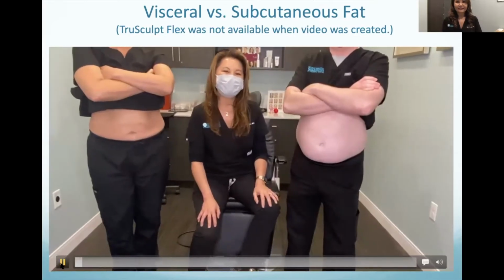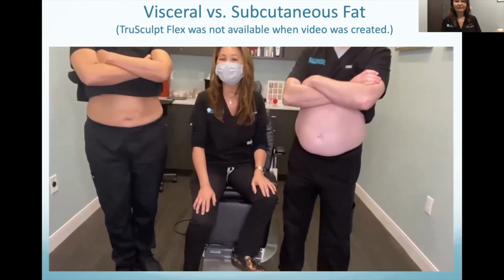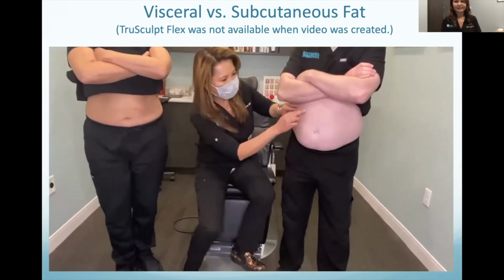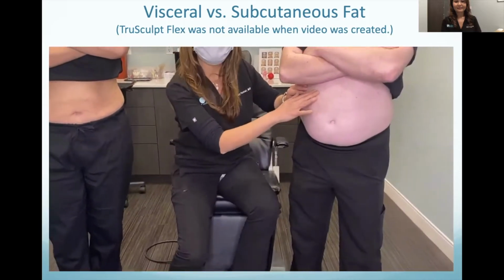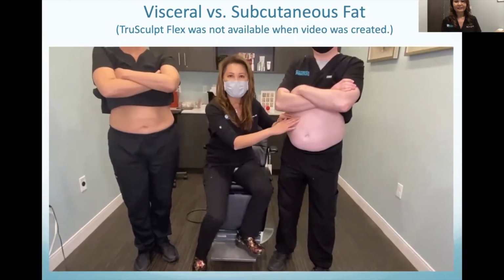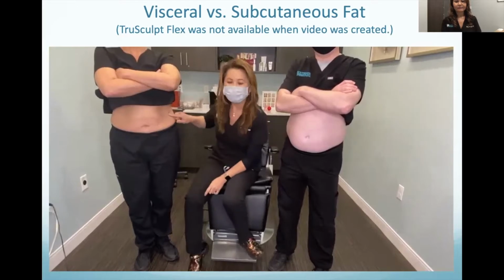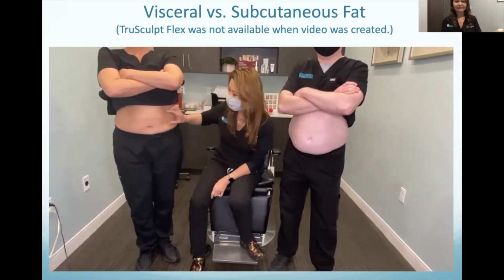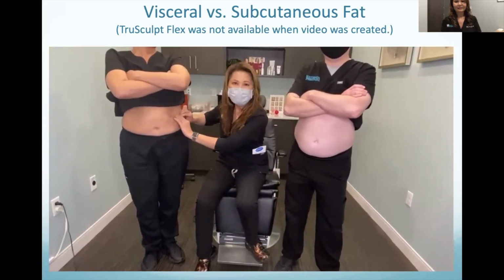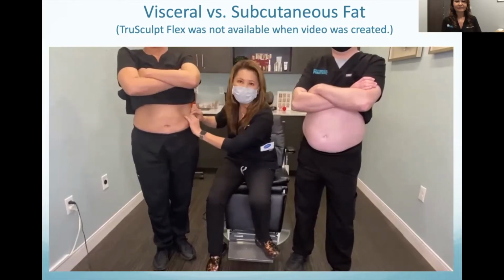Hi, this is Dr. Mary Pentel. Have you ever wondered why some of these fat reduction devices and treatments don't work? Well, first you have to find out what type of fat you have. Do you have visceral fat like this, where it's very nice and firm? This visceral fat is more around your organs, underneath your muscle. This type of fat you have to get rid of with good diet and good exercise, because this fat cannot go into any devices, so it doesn't work as well. Versus the more soft fat, we call it pinchable fat. This is subcutaneous fat. When I pinch this, I can then put this fat in Coolsculpting or TrueSculpt ID, and there are a lot of other body contouring things for skin tightening. So if you have more pinchable fat, you will get better results.